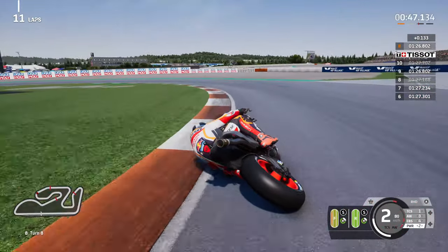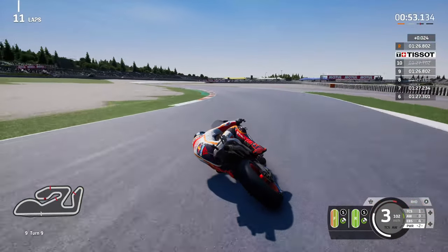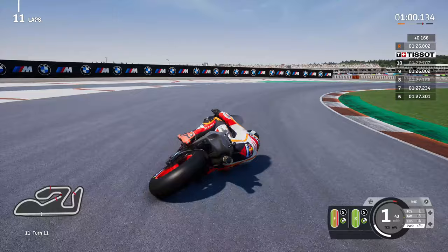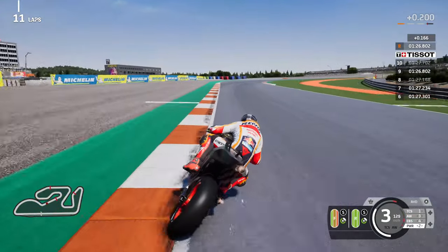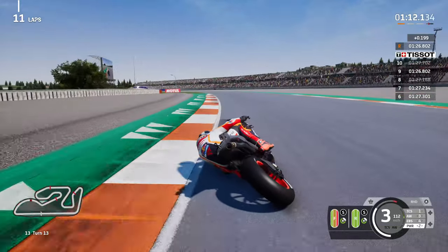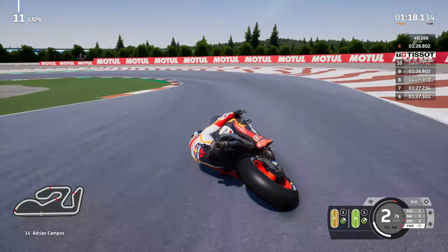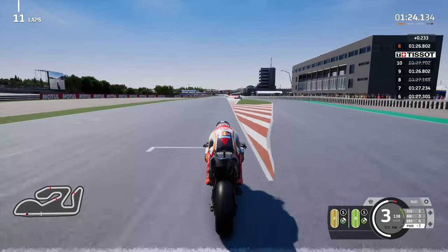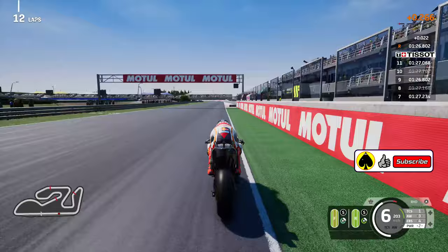Looking like Marquez himself - I actually use the shoulders-out preset rather than Marquez's body-out preset for the rider angle. I still don't think we'd have had a good lap time even if I hadn't hit the outside of turn 8 - we have potential to improve a bit more. If you get the rear wheel on the curb it'll just slow you down - bit of an e-sport tactic for you. Dropping down to power setting two. Into turn 11 - easy to lose the front if that soft front gets too hot, I have to manage that. Still into the 1.27s - that seems to be our potential.